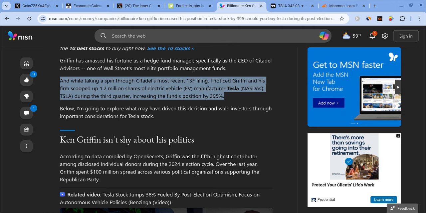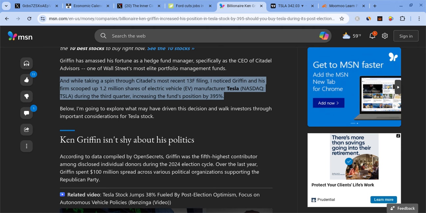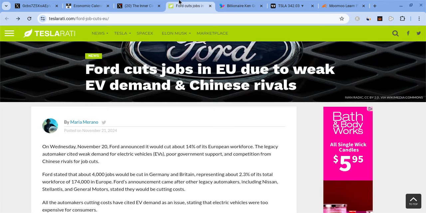And he's obviously buying it for the long term, so I think that's very, very interesting. But keep in mind, he was buying it back when the share price was a lot lower. This was before we got the Q3 earnings report. So just keep that in mind. This is like something that happened many months ago. It's not like he's buying them right now. The reports and the filing report just came out very recently, and that's the reason why we're seeing it now. But that's still, once again, very, very bullish news.